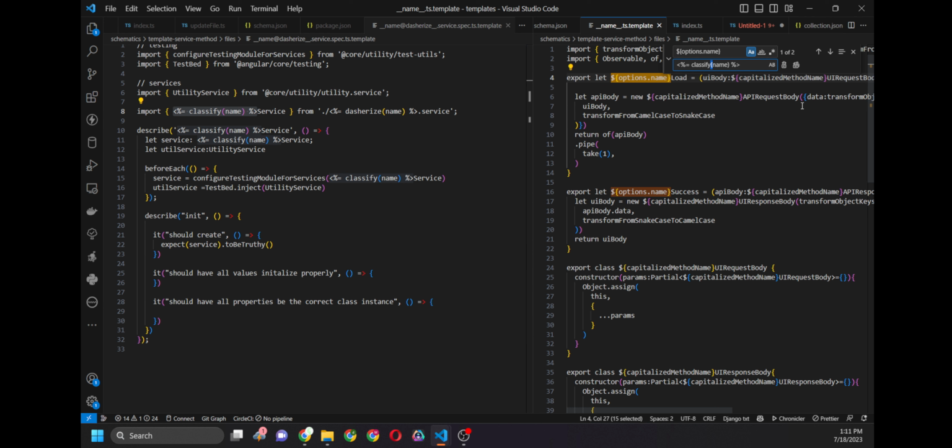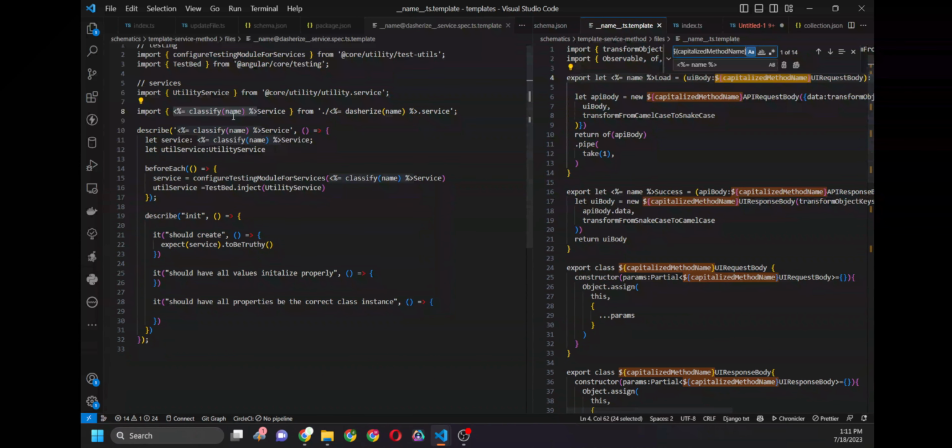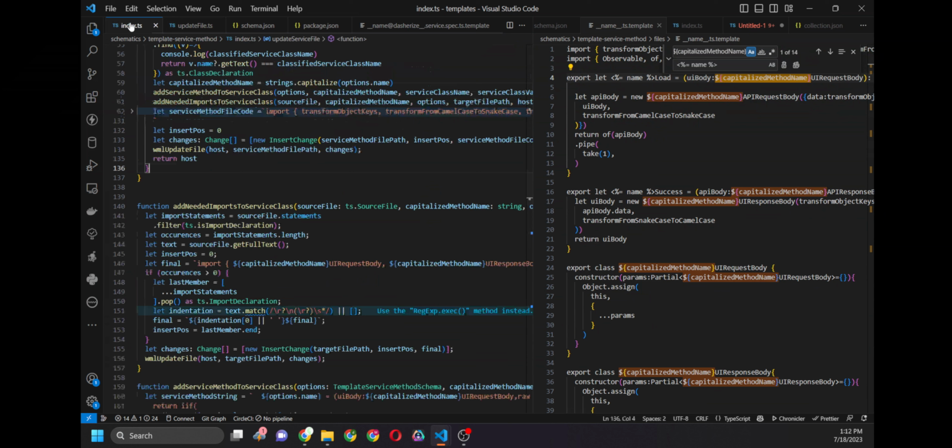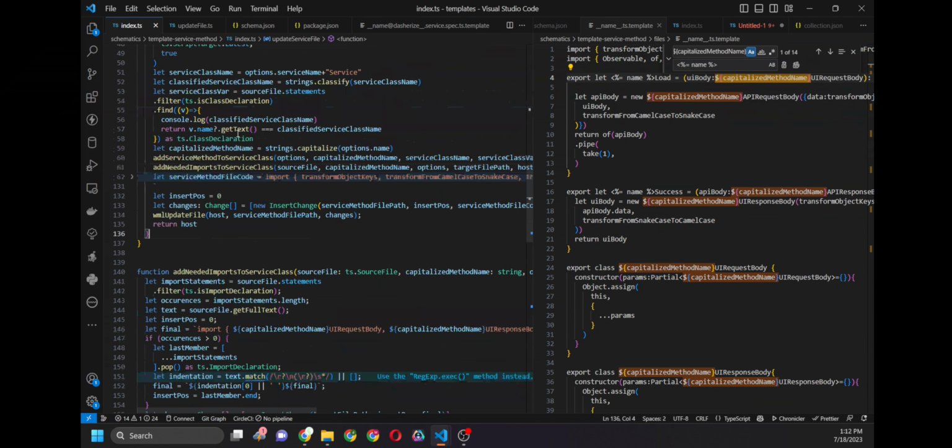I'm not going to classify, I'm just going to grab the name here. And then this capitalized name, what I'm going to do is capitalize. If you look at the method here, and I'll do index.ts, it's going to be capitalized. So I'll put that here.